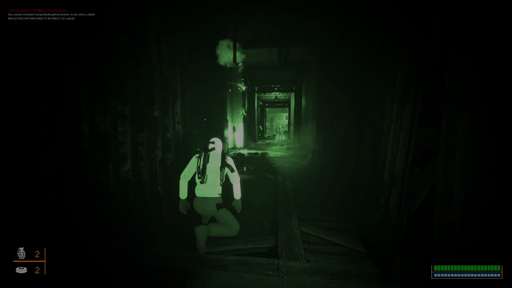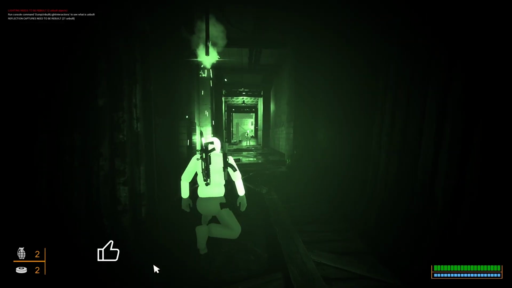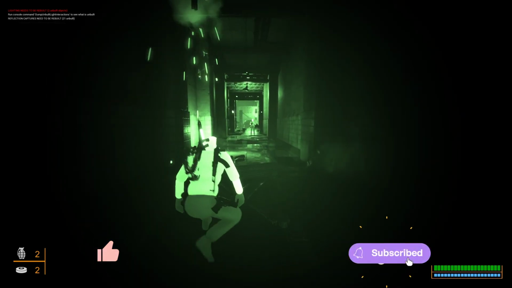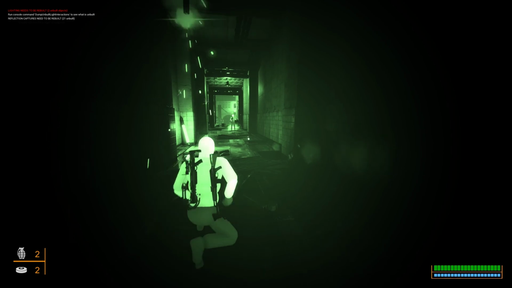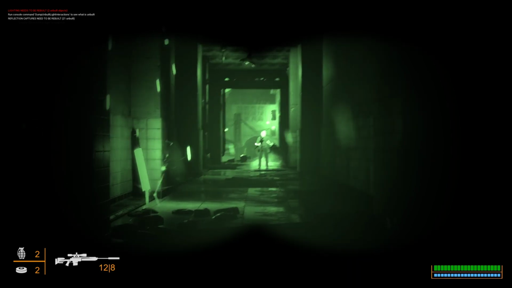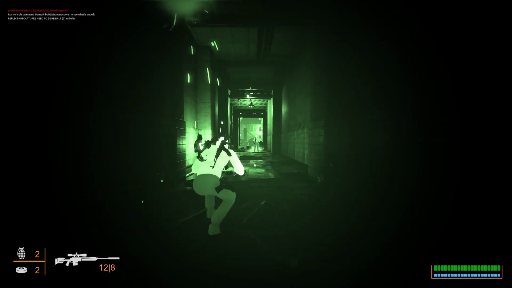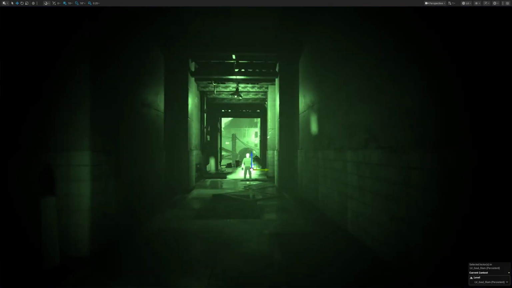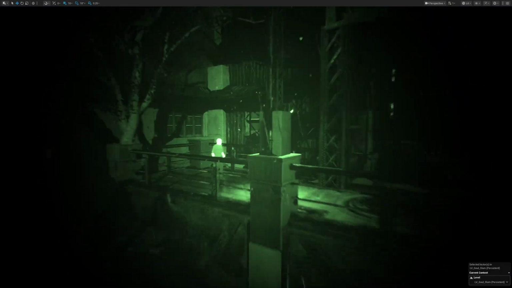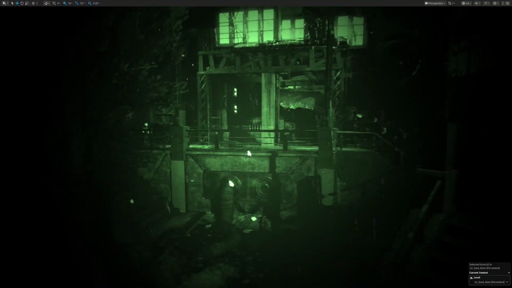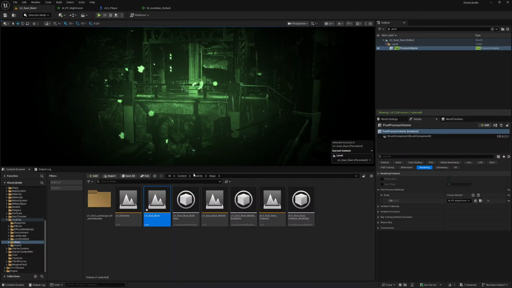So this is what we implemented at the end of the previous episode, where we have this night vision mode. We can see these enemy characters like this, and not just here. If I look at the other enemies, they are also visible like that. So now we want to make it enable and disable dynamically in the runtime.